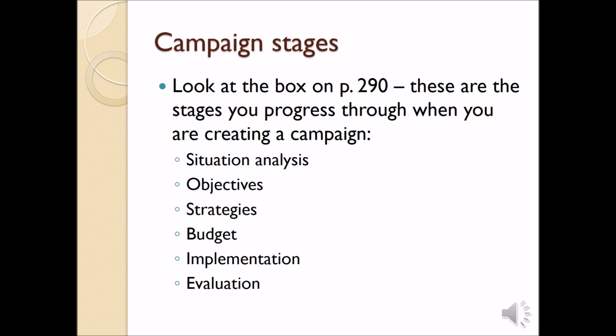I'd like you to take a look at the stages of creating a persuasive campaign, which are listed in the box on page 290, and know what happens in each one of these stages, beginning with a situation analysis and then proceeding to the creation of objectives, creating strategies by which to meet those objectives, staying within a budget, implementing the campaign, and then evaluating it at the end to see what was effective and what was not.